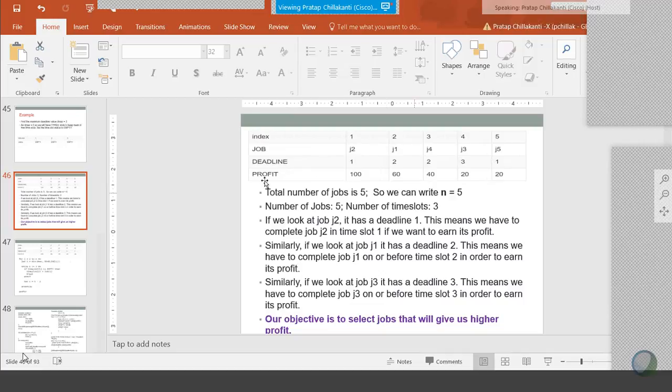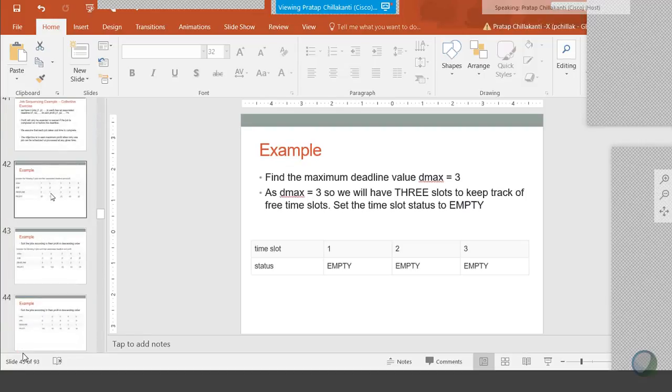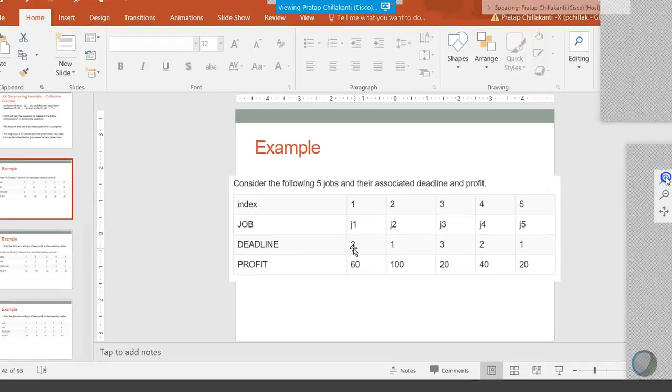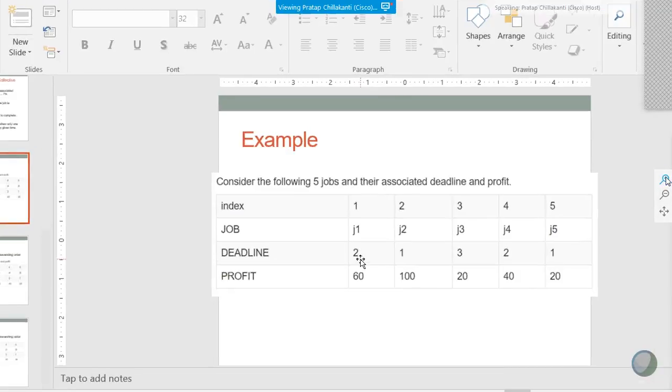So we are given these jobs: J1, J2, J3, J4, J5. Each job has to be executed by some time slot. If you take a reference point now, J1 has to be executed by time slot 2.